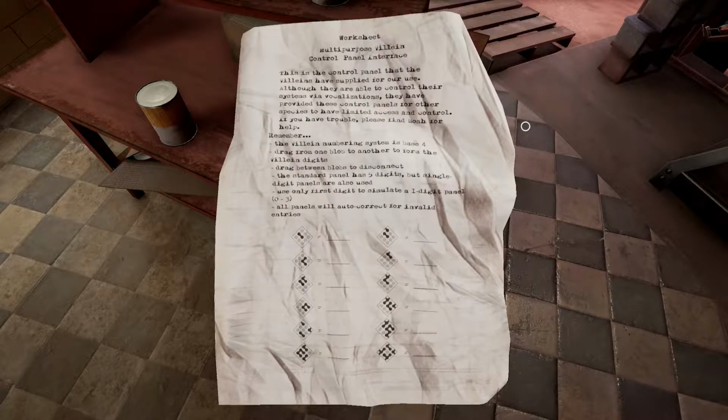Ooh, multi-purpose Villian control panel interface. This is a control panel that the Villian have supplied for our use. Although they are able to control their systems via vocalizations, they have provided these control panels for other species to have limited access and control. If you have trouble, please find Noah for help. Remember, the Villian numbering system is base 4. Drag from one blob to another to form the Villian digits. Drag between the blobs to disconnect. The standard panel has 5 digits, but single-digit panels are also used. Use only the first digit to simulate a 1-digit panel, 0 to 3. All panels will autocorrect for invalid entries.